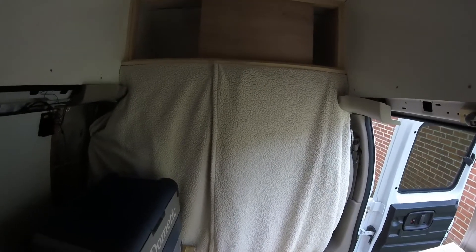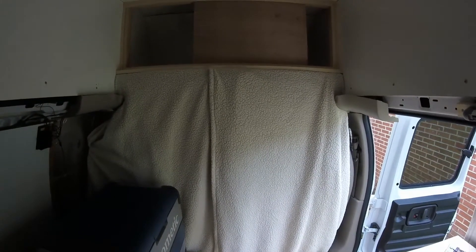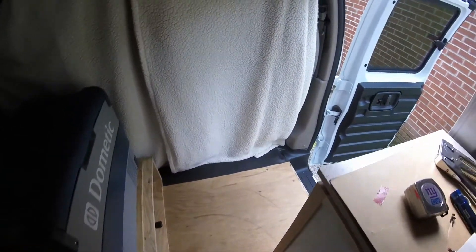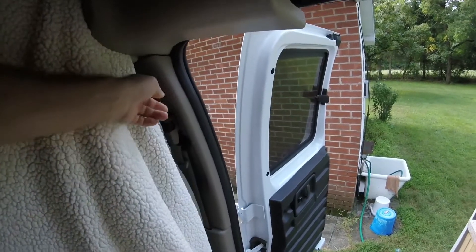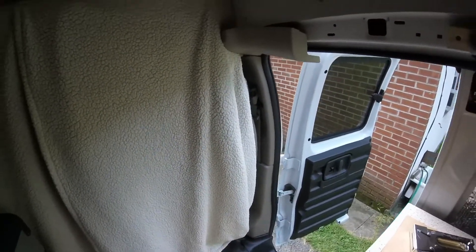Here it is attached all the way across — covers pretty well. I overlapped four inches either way from center, so I have an overlap just long enough to hit the floor. Over here I could attach some velcro to hold that out, or possibly just pop rivet it into the plastic so it's there permanent. That's a quick solution for now and I'll see how I like it.